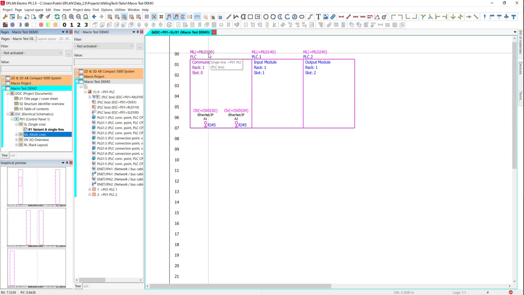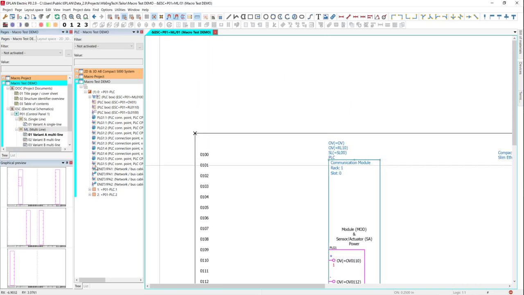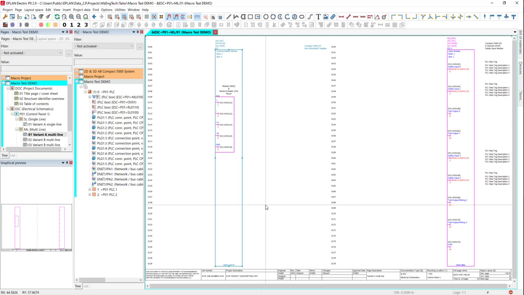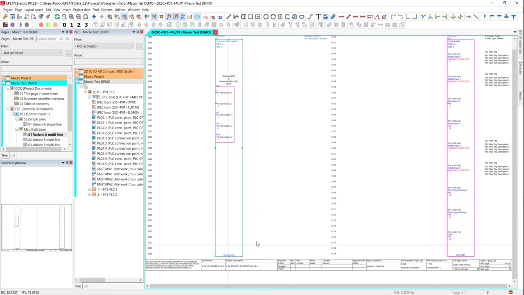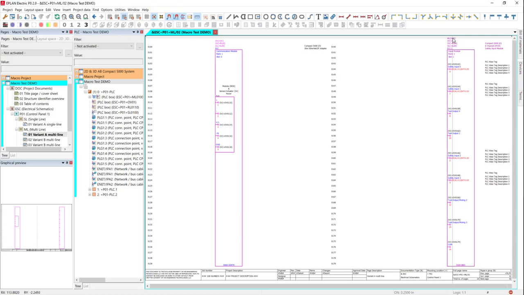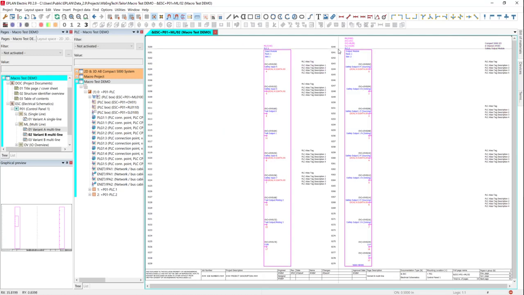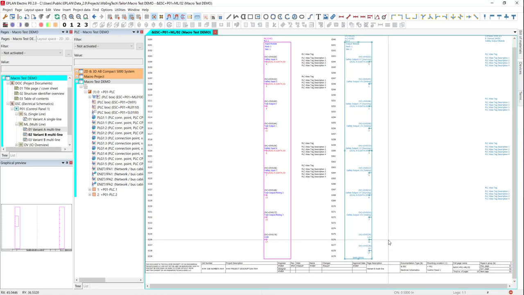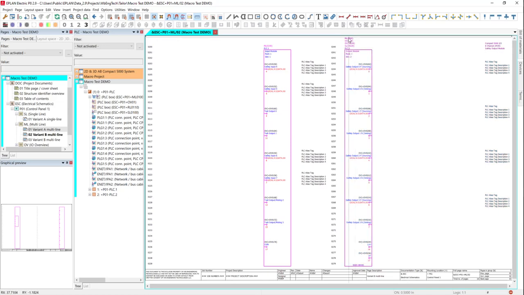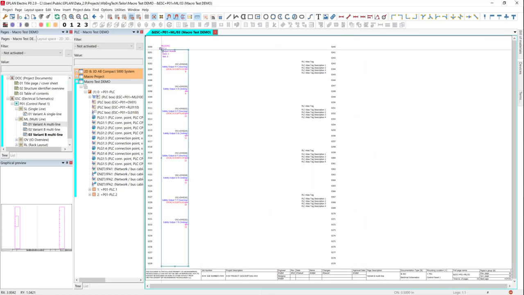Next, I'm going to review the multi-line schematics, and instead of manually selecting the page, I'm going to use these cross-references. And the cross-references are really nice because they're active in the intelligent PDF ePLAN will export. There we go, page 1. It's bold. This is the Ethernet adapter, and over here we have the first half of the safety input module. The other half is on page 2. And over here we have the first half of the safety output module. Its other half is on page 3.